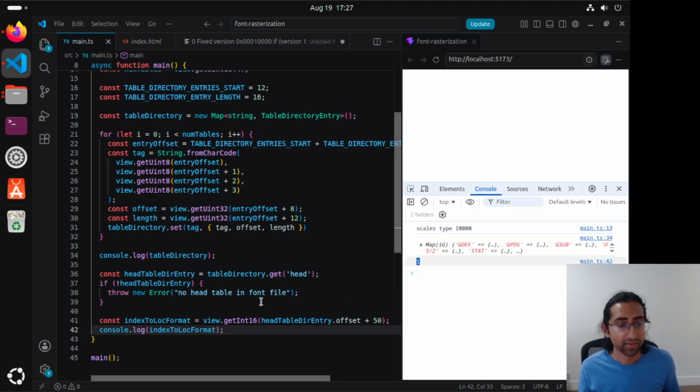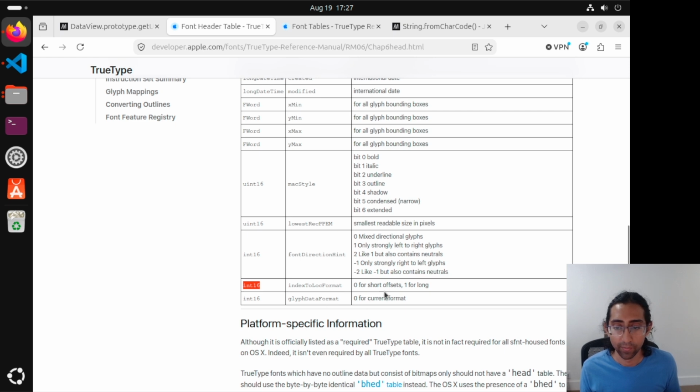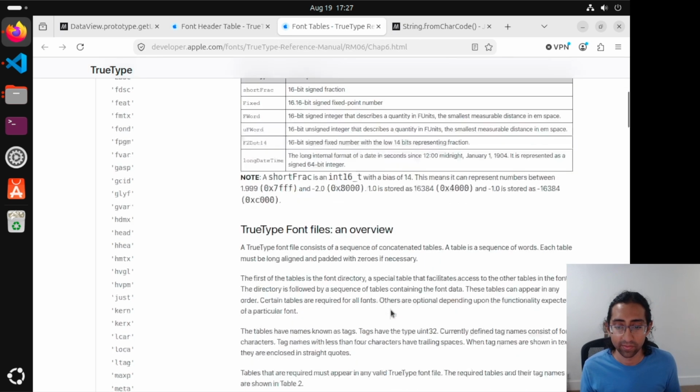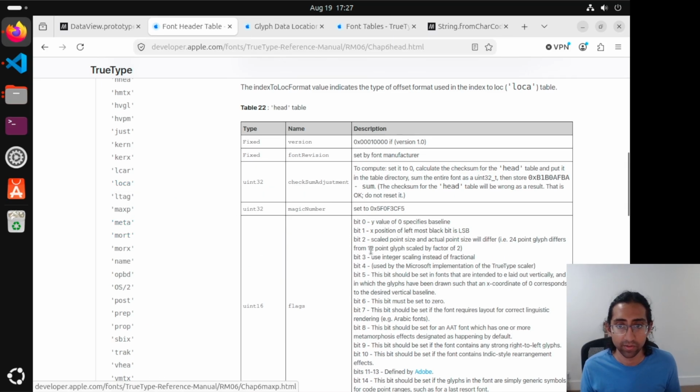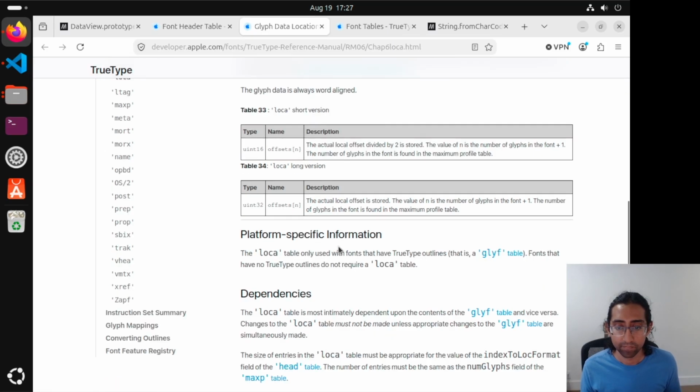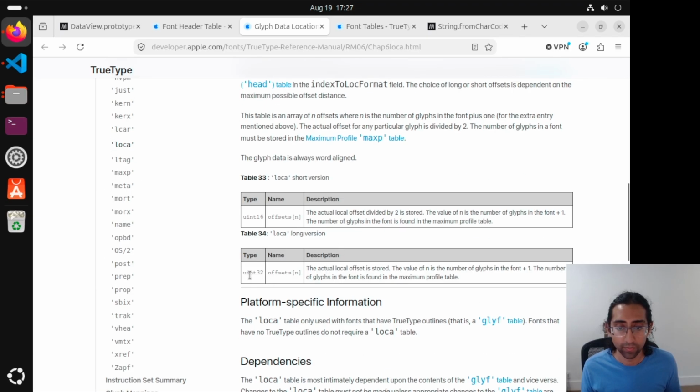So what is this number that we've spent all this effort trying to figure out? It is 1. So that means that it's a long table, and a long table means, where does it say loca? Okay, so that means that it's 32-bit. Like each offset is a 32-bit number. So the loca table is a big array of 32-bit integers.